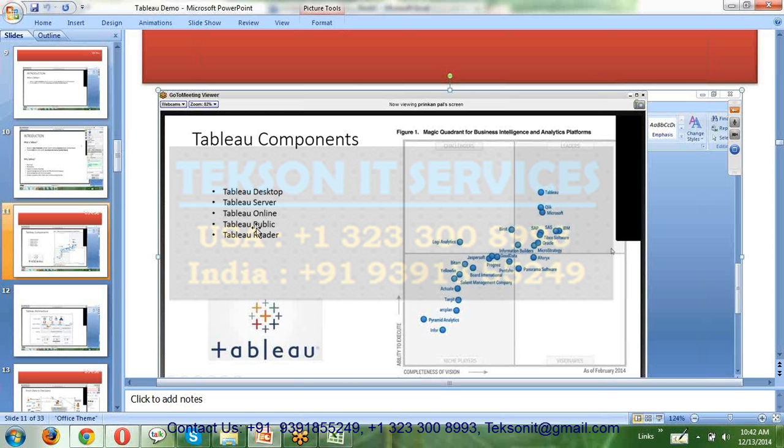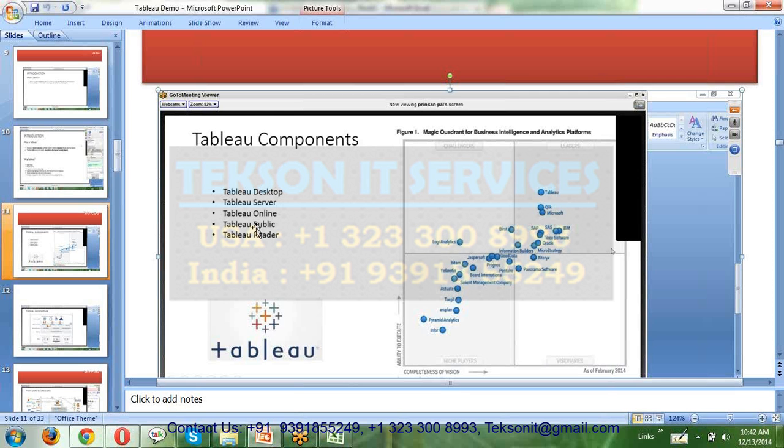Yes, in the desktop, right, you can connect any type of file or any type of database. The option is enabled. But in Tableau public desktop, the database option is disabled. As an example, you are connecting to the Excel file or CSV file, you can import it, and we can create sample dashboards for sample purposes.